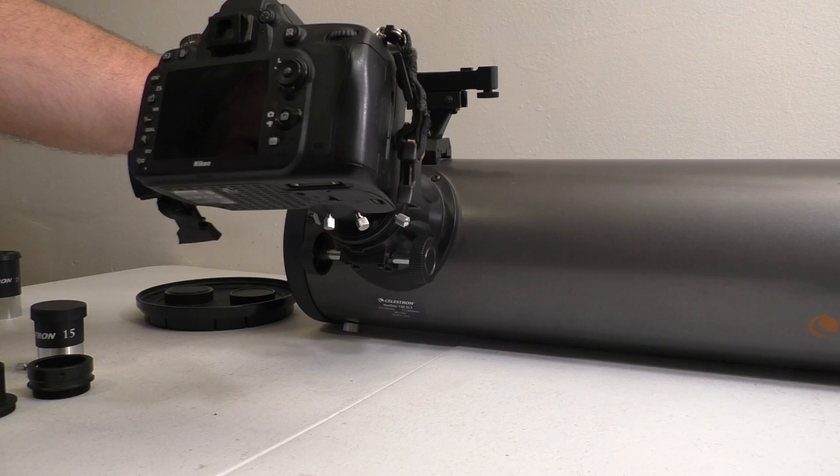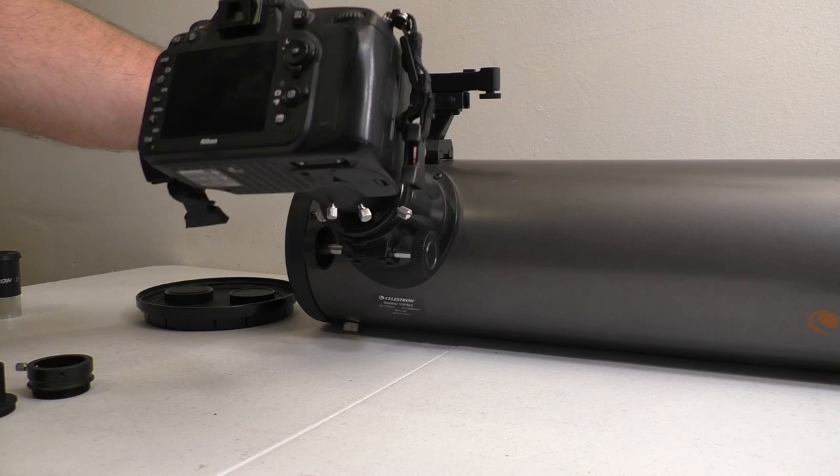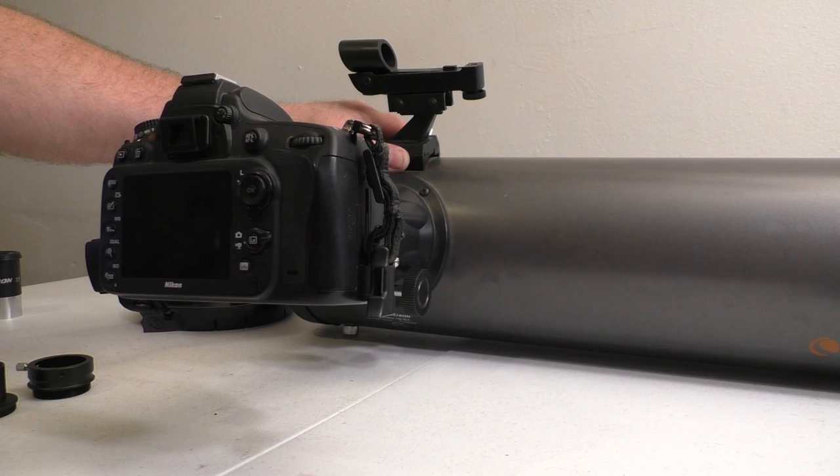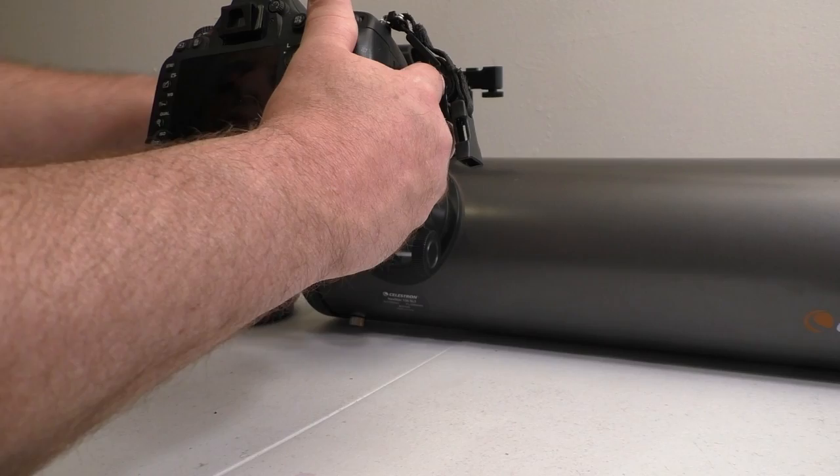Generally, I run with the 15mm on up to 25, anything that'll fit down inside that holder for that kit you bought, which I provided links to on my other videos. If somebody's asking, there are numerous ones on eBay. You can go spend a lot of money for one, or buy a cheapie from China, in all honesty. This is a cheapie from China. It's the same thing as the more expensive ones.